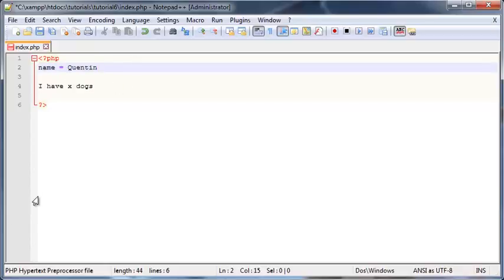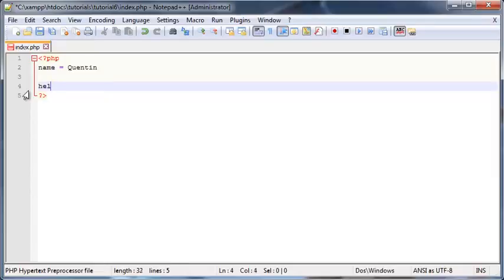And then later on, when we wanted to print out on the screen hello Quentin, we could just go ahead and say, well, it could be echo hello and then the variable name, if I can spell it correctly. And then you know that obviously if I change the value of name, then whatever's going to be printed out would change as well. So our program starts becoming a little bit dynamic, and that's why we like to use variables. Okay, so let's say name was Jessica. Okay, then this would print out hello Jessica.